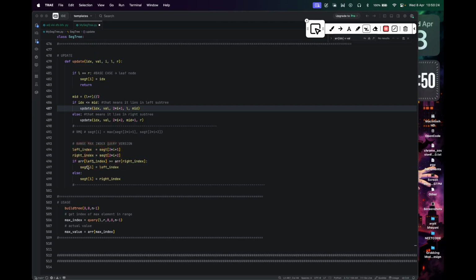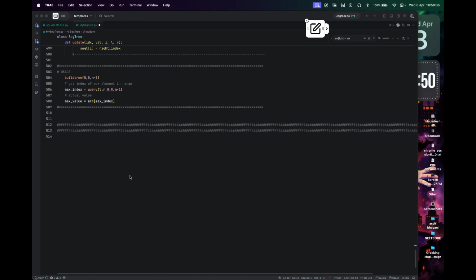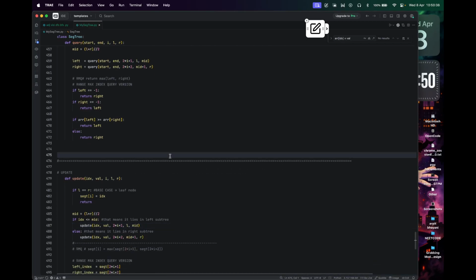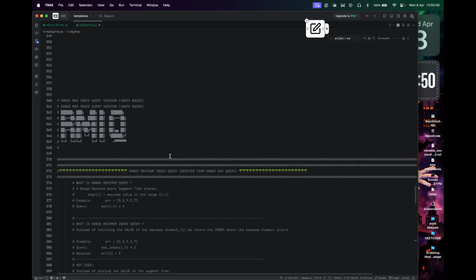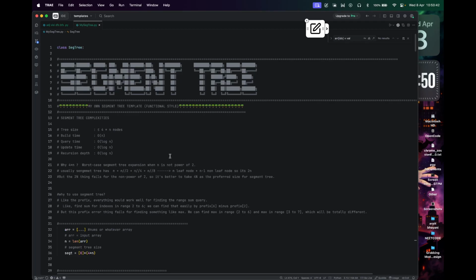And we are storing based on the array of left index or right index, because we're storing the index. So that's it. We have learned the entire segment tree in 1 hour 43 minutes of streaming.